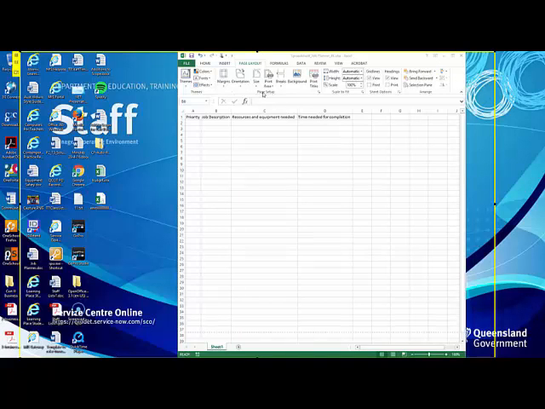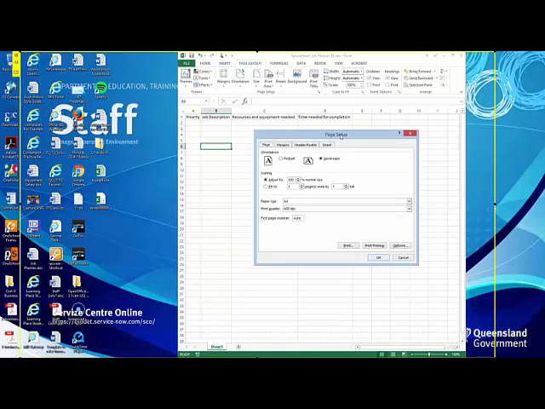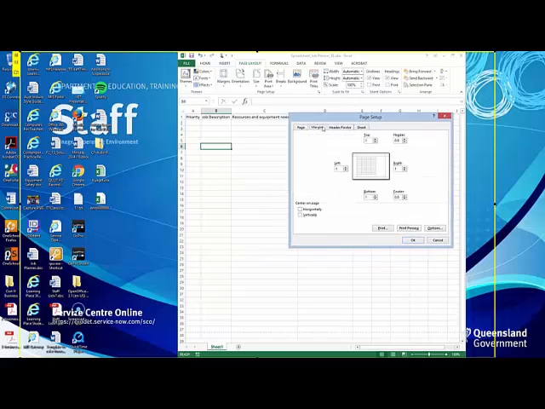This comes down to our page setup. We need to go into page layout, page setup, and in our margin section where we were before, we can center on page horizontally. This will ensure that whatever cells we use for our table, they're not going to be in the top left-hand corner, they'll be horizontally in the center and at the top of the page.